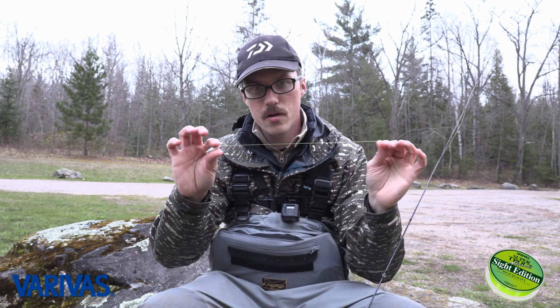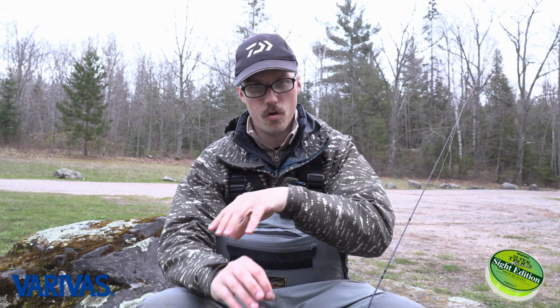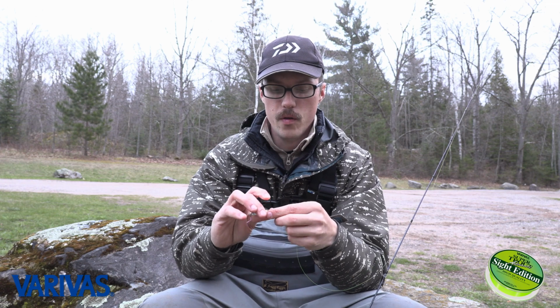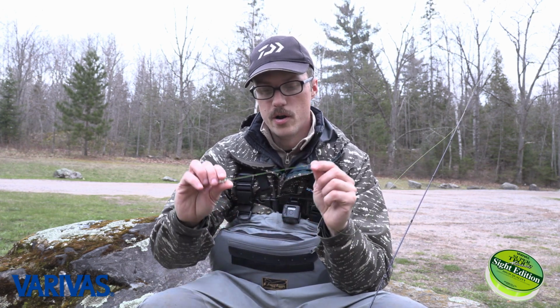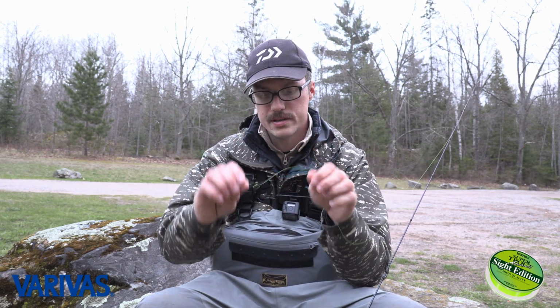This solid green color, actually, I can see it really good. I do have a lot of leaves and stuff still on the ground, so right now, before all the green stuff comes up, it's a pretty good representation of what it looks like to fish in fall time. And this green line stands out against those leafy backgrounds really well. I know that orange line, I have fished it side by side, even this spring, and I do have a little bit more difficulty tracking my lure. It's not impossible, but especially when it gets dark too, I can track my lure in the air a lot better with this.